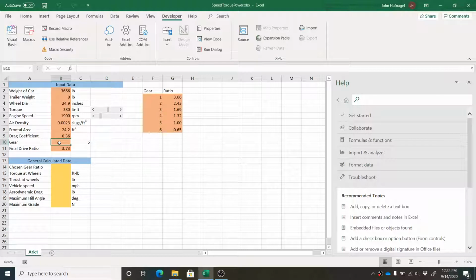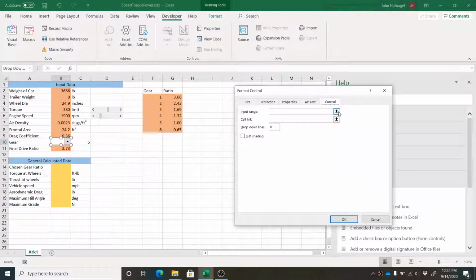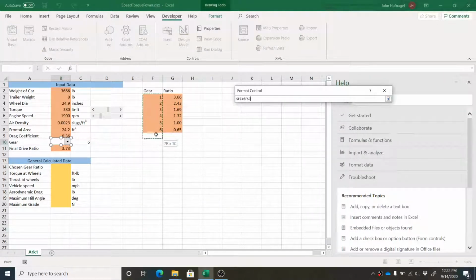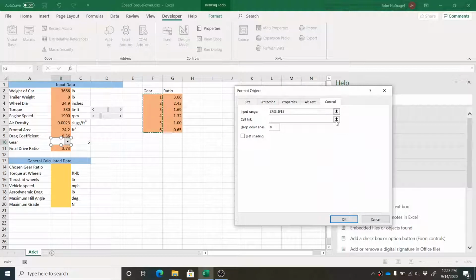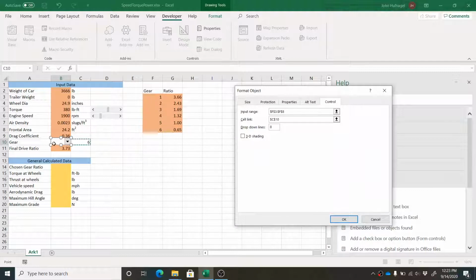The next thing is a combo box, so that you pick the gears. Here we have a table set up to show the gear number and then the corresponding ratio for that gear. But then here we're going to put in a combo box. So go to Insert again, and we see combo box. We're going to hold down the mouse key and drag so that area is selected. And now we can format the controls. So the input range, we want to be able to select from 1 to 6. That's the input range. And then the link cell will actually be here. So that way when we change the number here, it'll change over there.